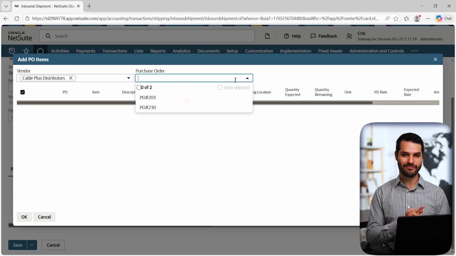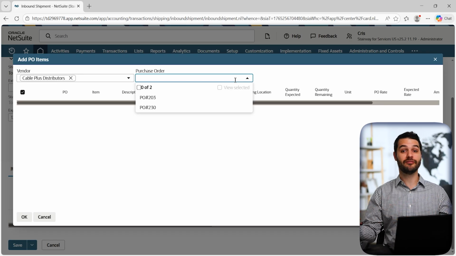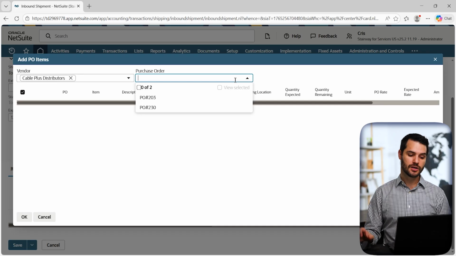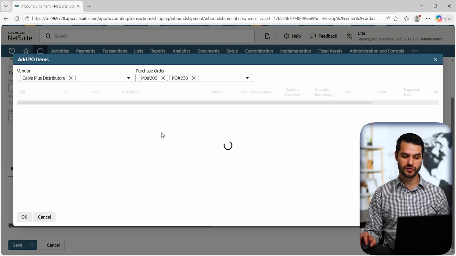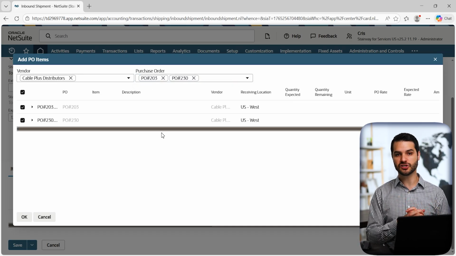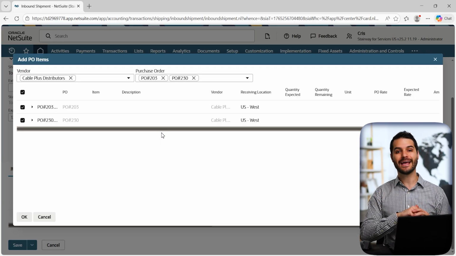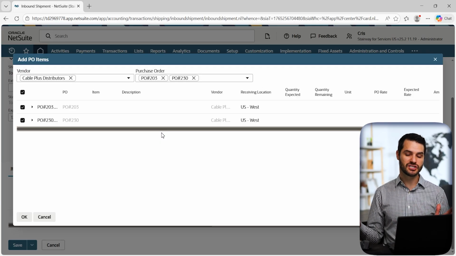Technically, you can have them come from multiple vendors, but the circumstances are pretty rare where you've got multiple vendors that are all going to be joining in their various purchase orders onto one truck shipment, etc. So in this particular case, we're going to keep it simple. We're going to add both of these purchase orders. Now, the fundamentals of what I'm about to show you are going to be true if it's 2 purchase orders on an inbound shipment. If it's 500, it really doesn't change anything. You're going to run into the basic scenario.